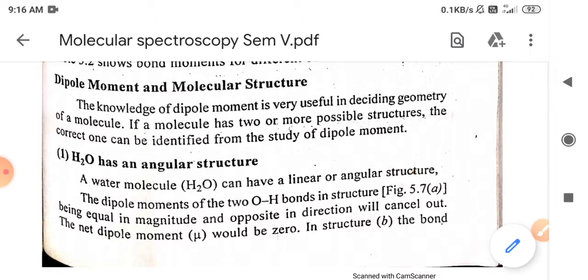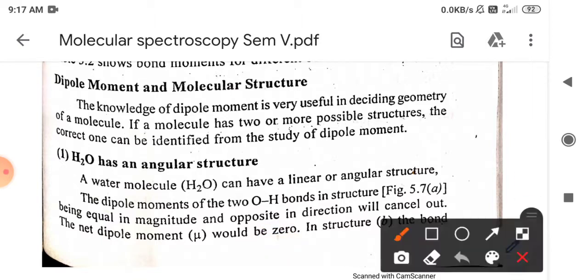So there we concluded that a non-polar molecule will show zero dipole moment. I'm talking about the diatomic molecules. If they are non-polar, then simply we can say that they have zero dipole moment. But if the molecule is a heteronuclear diatomic molecule, there is certainly some electronegativity difference, so the dipole moment will be there due to the presence of some polar nature in the given molecule. So that conclusion we made there.